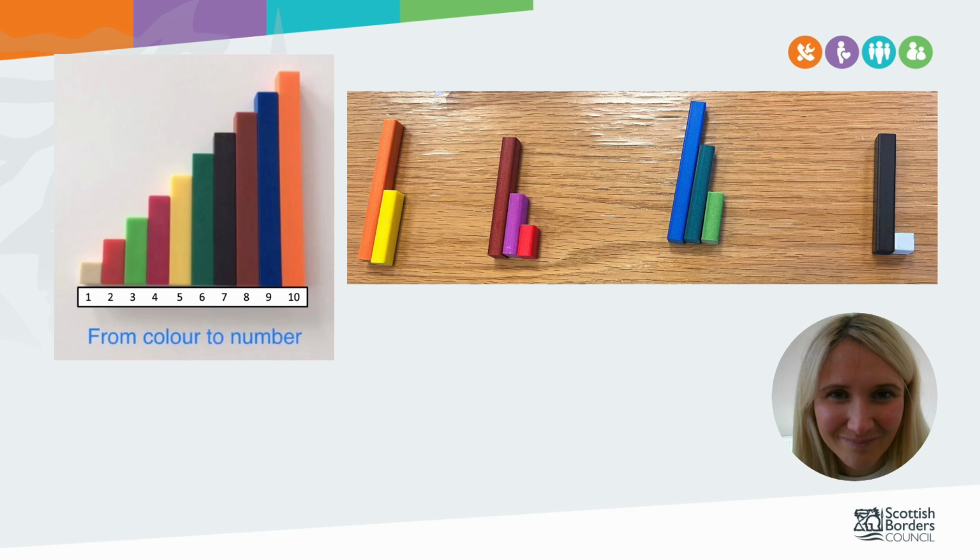Interestingly, so why are the white and black grouped together? Well, the white rod has a relationship to every other rod, whereas the black rod doesn't actually have a relationship to any other rod apart from the white rod, and that's the rod that we have representing 7 here. So again, hopefully that's been quite interesting and something you could maybe take back into the classroom with your learners.